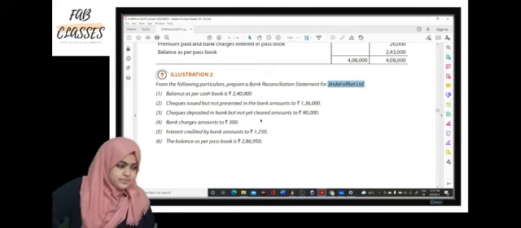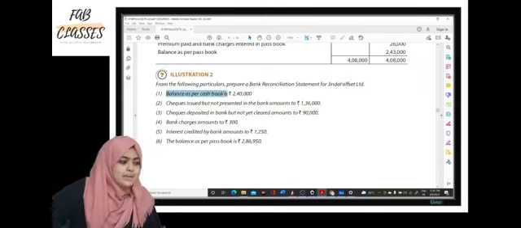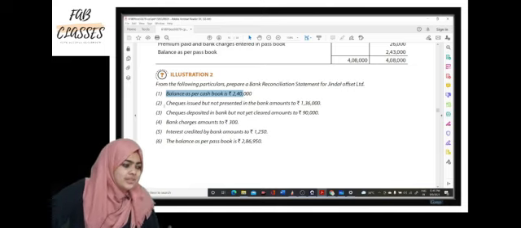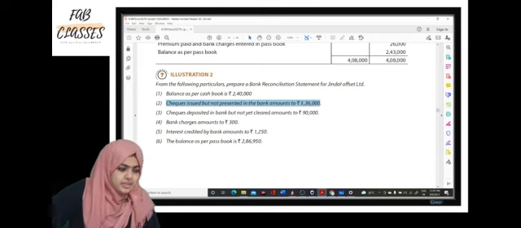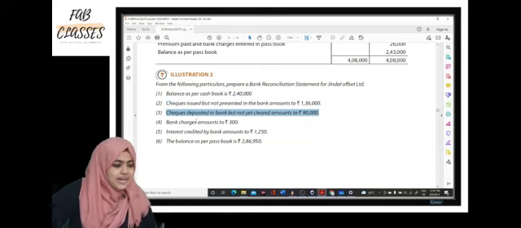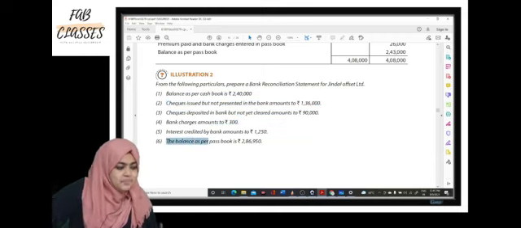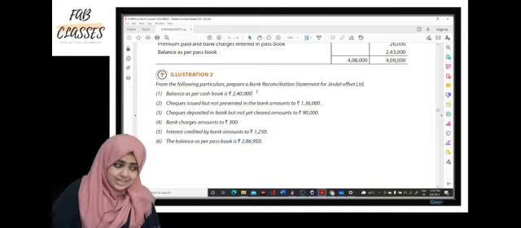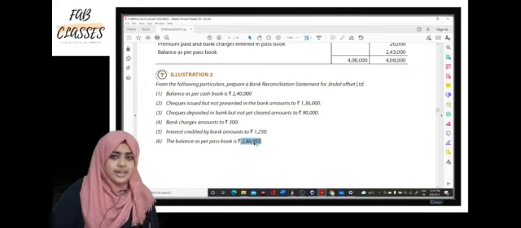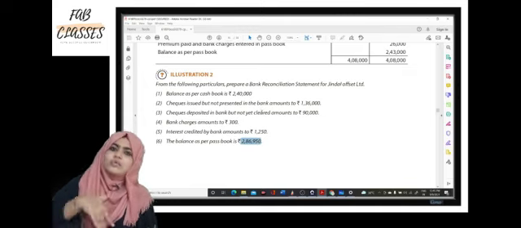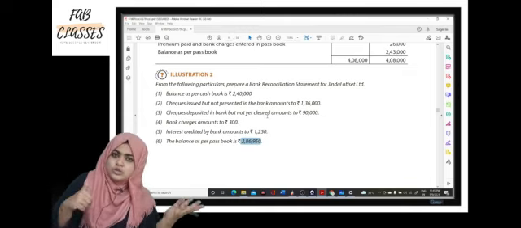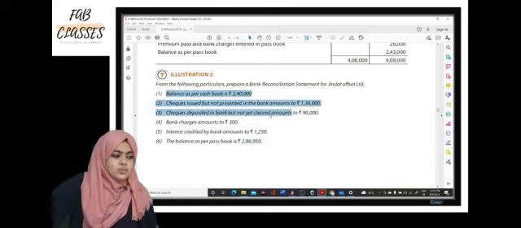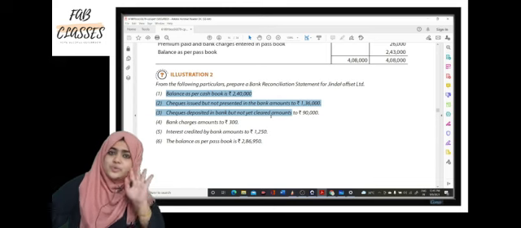And now they have given some statements. So the first thing which they have given is balance as per cash book. Balance 1 balance is given. Then cheque issued but not presented in the bank, amount 2. Cheque deposited in the bank, and some statements are given. And at last the balance as per passbook is also given by them. In most of the questions only one balance will be given. We have to ascertain the other balance. But here both the balances are given, so we may start with any one also. Cash book also we can start, passbook also we can start. Not an issue. Okay, so this is the question. Now let's see how to solve these problems using our 5 steps.